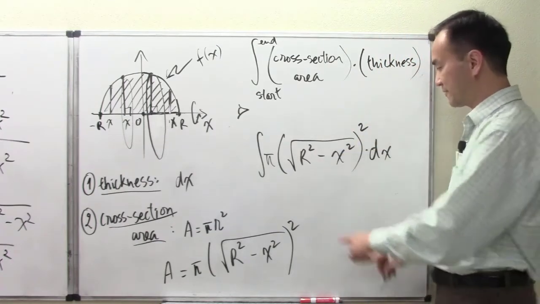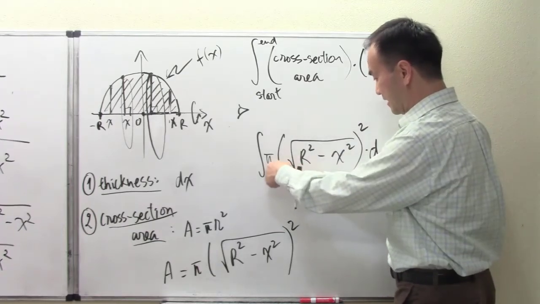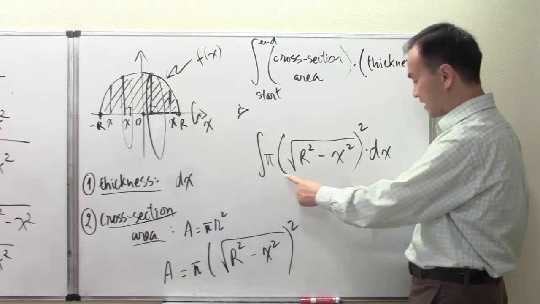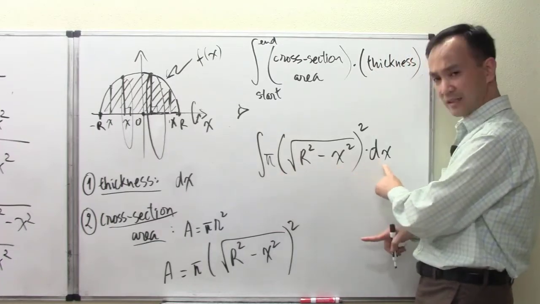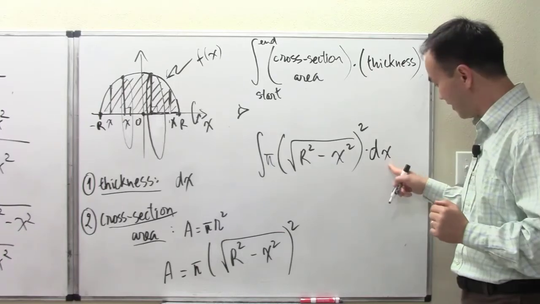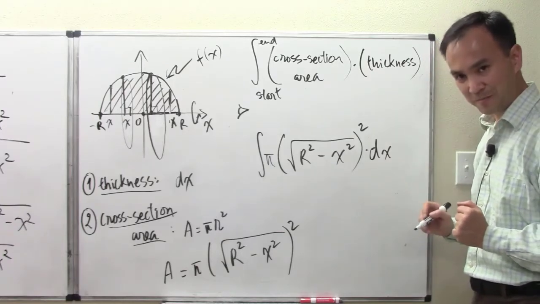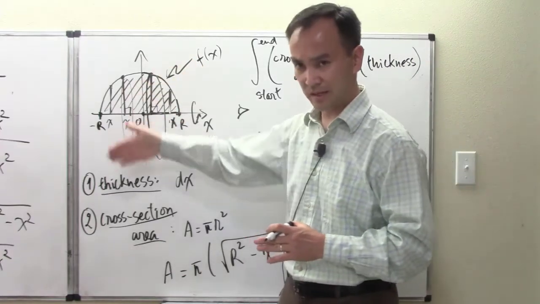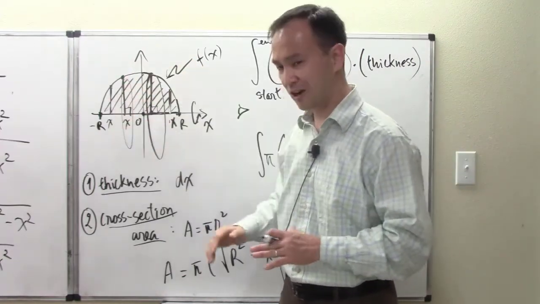And now I have successfully formulated my cross-section area as a function of x, because our expression here was initially recognized to be in terms of x. It's a dx expression here. Okay, and so now again back to the picture as I have explained at the end of my general lecture on the disk method.